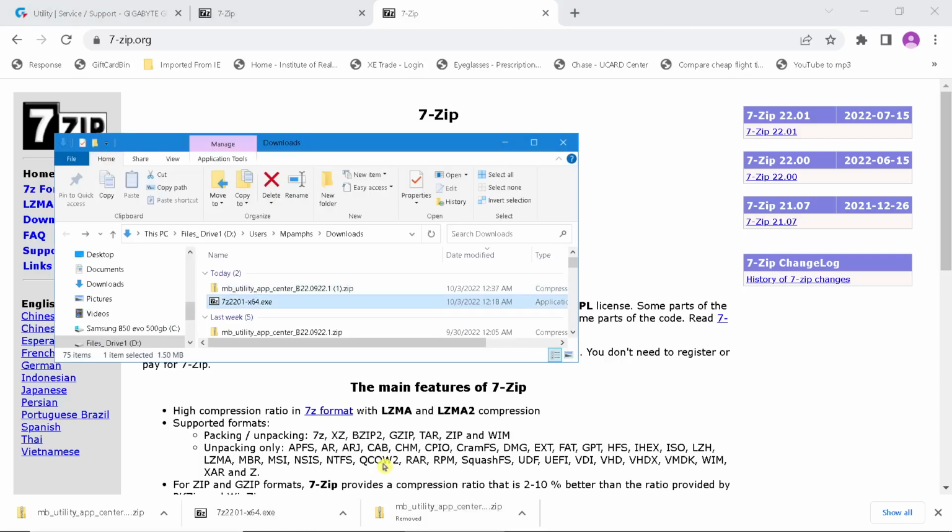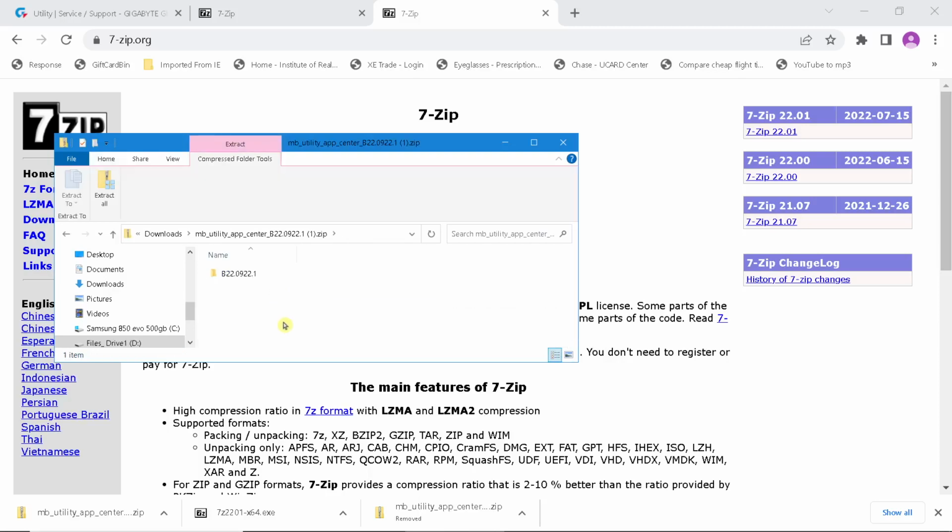If you click on show in folder, it's going to take you to your download folder, and it's going to say, hey, this is the 7-zip folder you requested to download. Now if you double click this, it's going to take you through the installation process, so go ahead, install it, restart your computer so everything works properly, and then come back to your download folder and click on this.